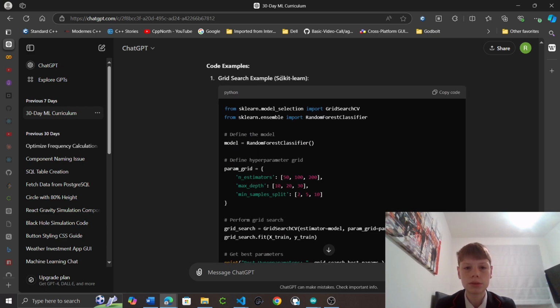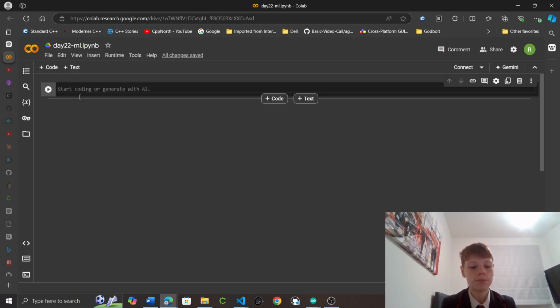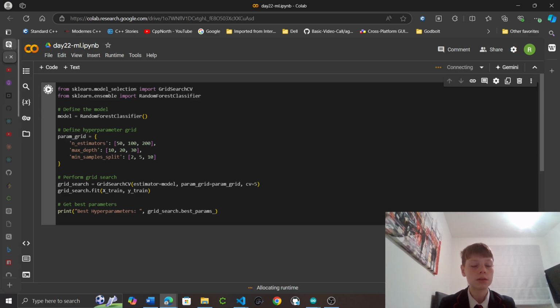Okay, so grid search example with scikit-learn. We'll copy this into our Google Colab so that we can run it whilst waiting.